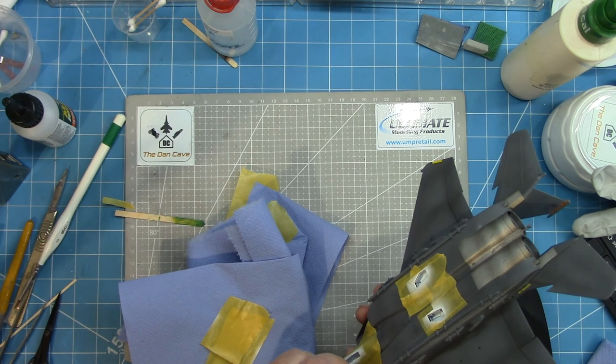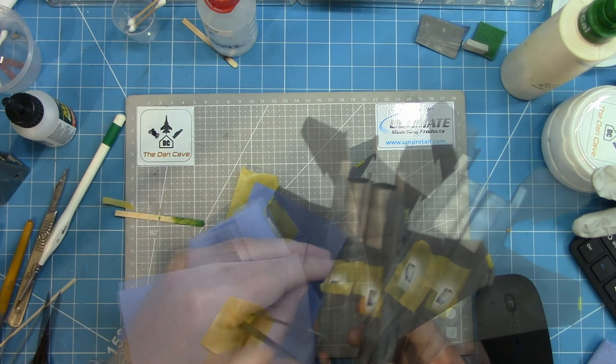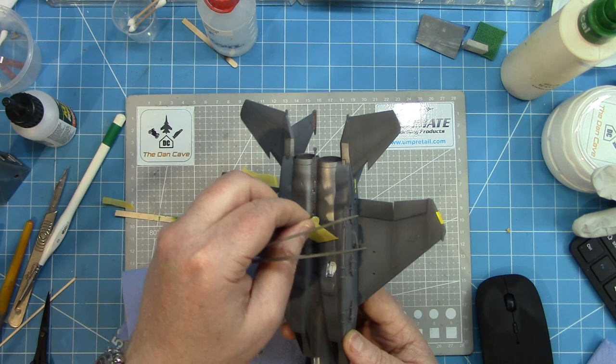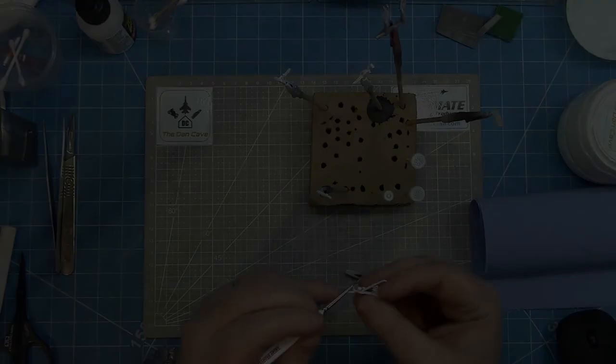I think the landing gears were painted at the same time. Once that's given a few minutes drying time using an acrylic paint, I can start to remove all that masking tape. And as you can see, the result is some nicely painted undercarriage bays.